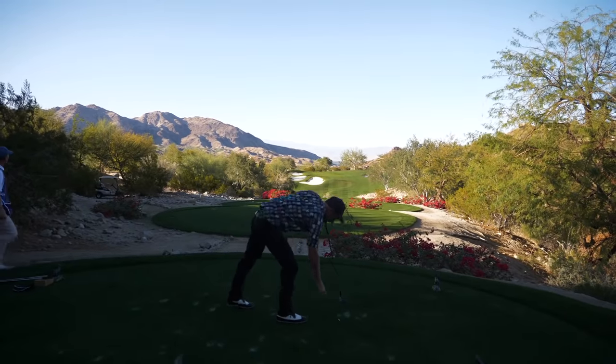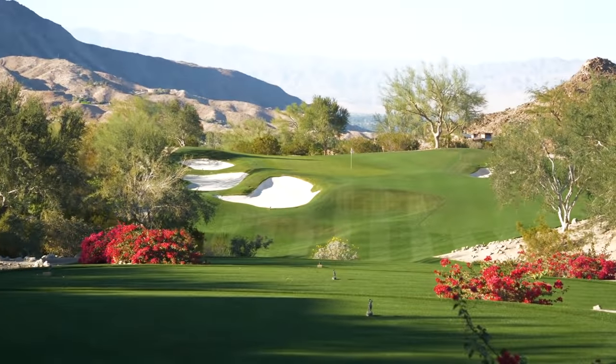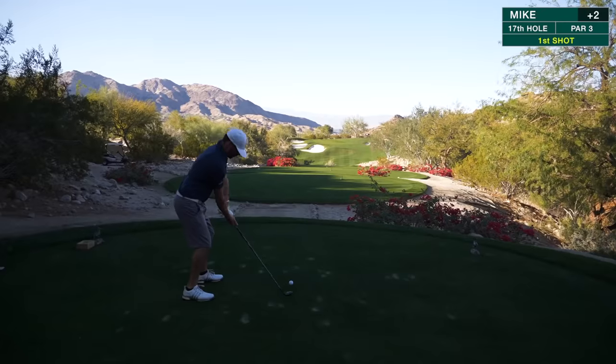Goodbye. Hooked left. Start the left side of the green with a little draw. Coach, closest two for $10. Make it 20. It's got to be on the green though, right? Yeah, of course. Okay.